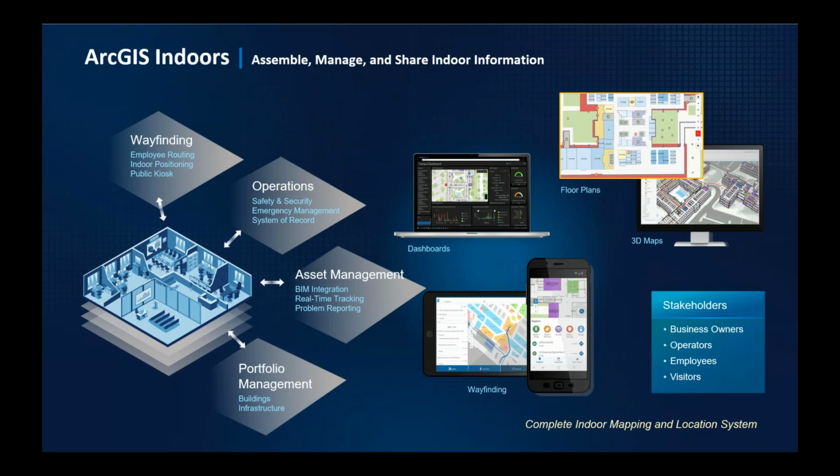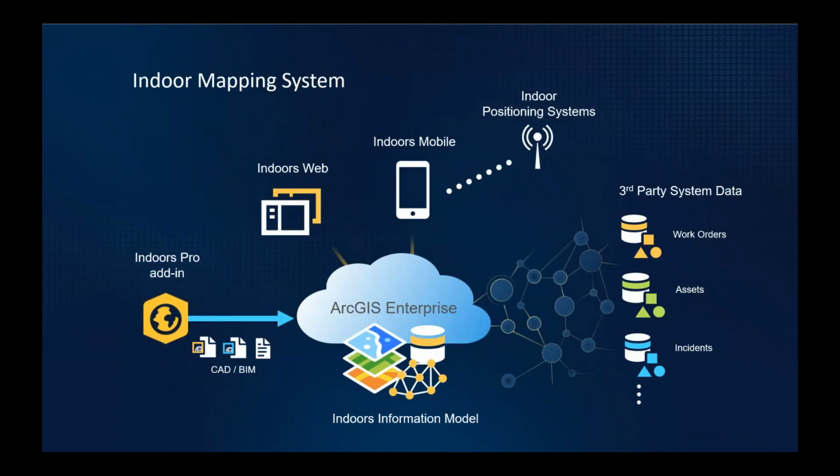If you didn't catch it, ArcGIS Indoors is a complete geo-enabled system for assembling, managing, and sharing workplace location information for a range of stakeholders, business owners to employees to visitors, for a whole range of use cases. Again, it's not a single application, but a complete system that includes ArcGIS Pro data creation and curation capabilities, the WebGIS capabilities of ArcGIS Enterprise, also web and native mobile applications, and off-the-shelf integration points with third-party systems like ServiceNow and CityWorks.